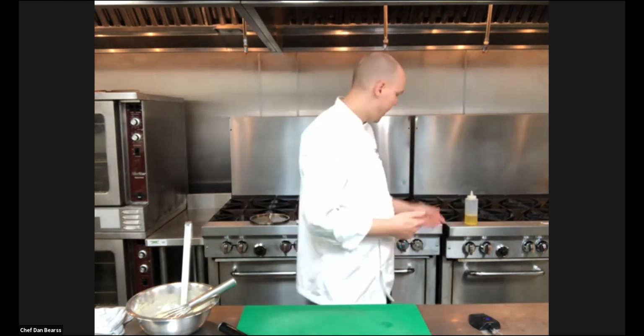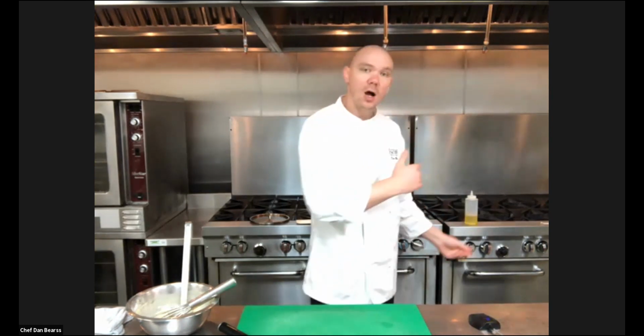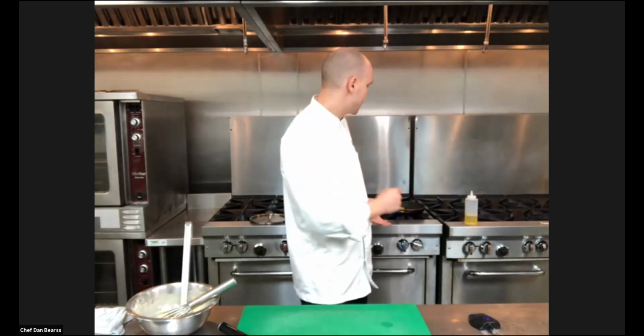So I'm gonna turn the heat up high. If it were really raw, I would leave the heat low until it started to get more set. But at this point I can get some nice coloring on it. So I just wanna finish with the coloring before I fold it over onto the plate.